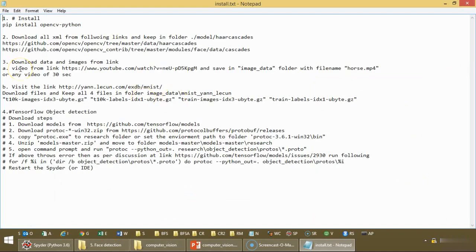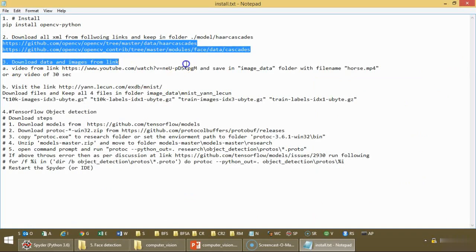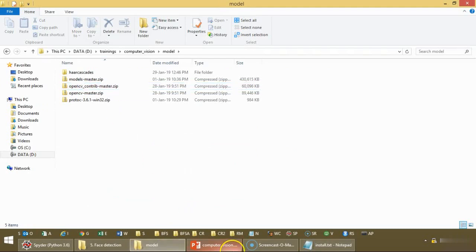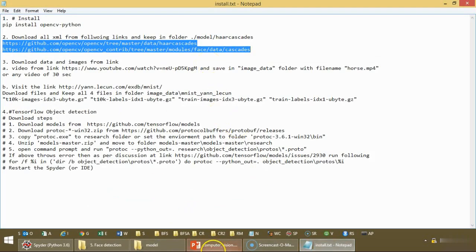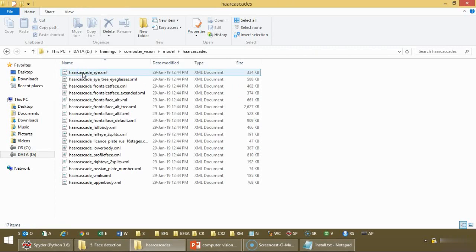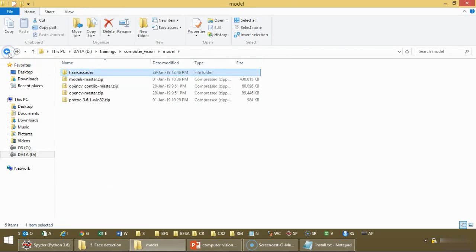So this is already mentioned that from these two things, if you download them, those things are kept over here. When you download these two files and unzip, and take out only the Haar Cascade, I have kept it here. It has a few XML files, and each XML has the idea, or you can say logic, of how to detect the face.